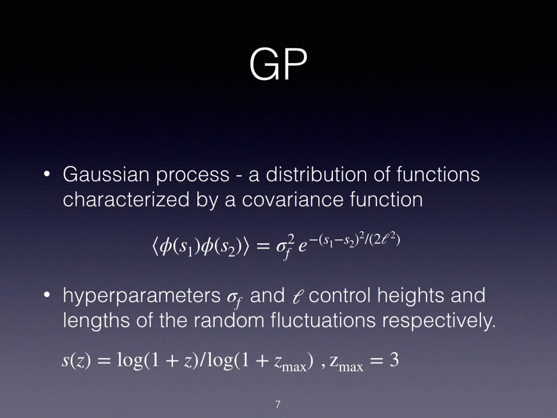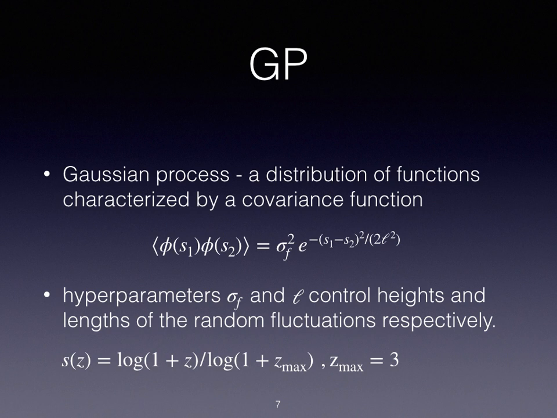Sigma f determines the heights of the random fluctuations of the Gaussian process, i.e. the scale of the deviations away from the mean function. If the data prefer additional information or flexibility beyond the input mean function, then they will pick out a value for sigma f above 0. L determines the length of the random fluctuations. In simple terms, 1 over L is roughly the number of independent random fluctuations in the range. So Gaussian process samples with large L and large sigma f would have a few large deviations, while small L and small sigma f would have many smaller deviations.